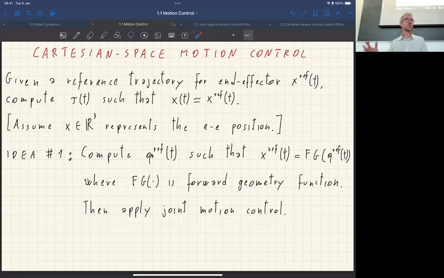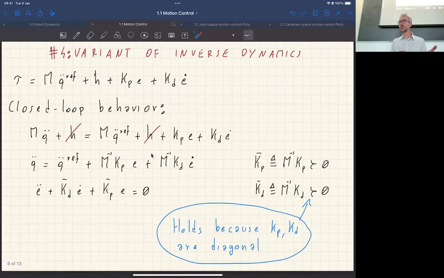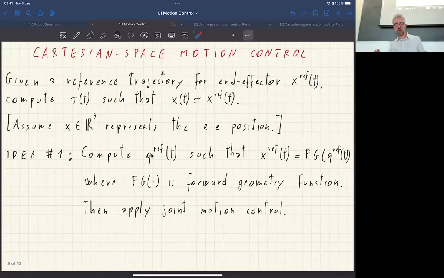But it's a nonlinear optimization problem, basically, that you're solving. Unless you have an analytical solution that is specific for the robots you're controlling. But in general, you don't have an analytical solution. So you need to rely on numerical methods for solving this problem. So it can take a while. So you could do that. And then basically you have a reference in joint space, and you can go back and apply one of these techniques for joint space control. And I guess that in practice, many people do that in industrial settings.